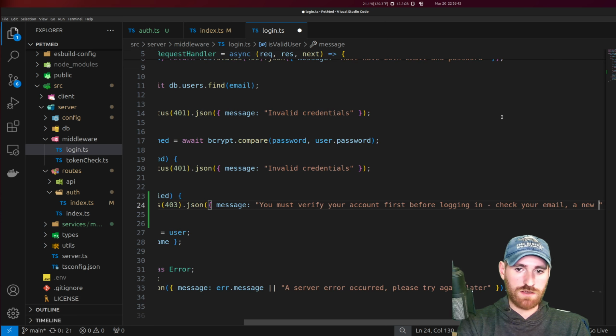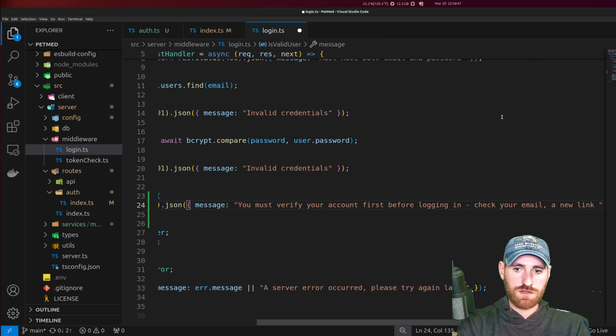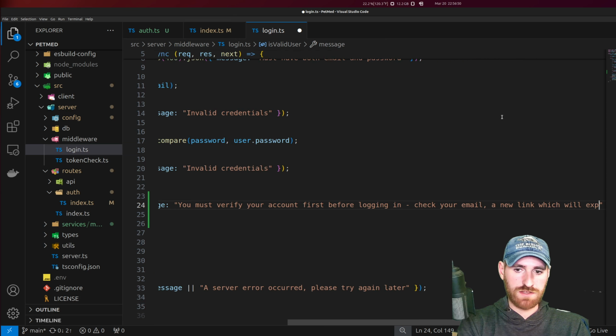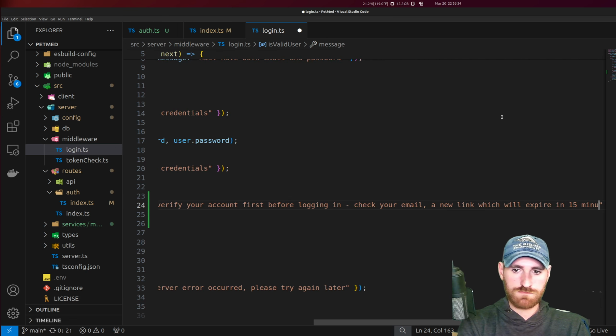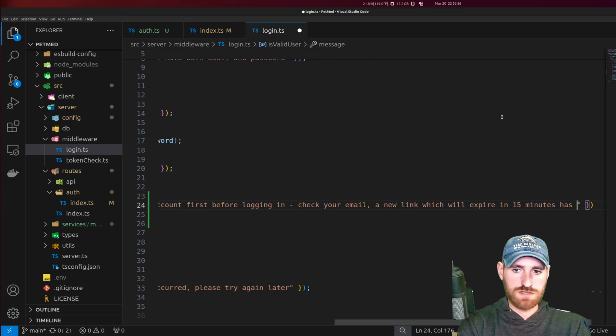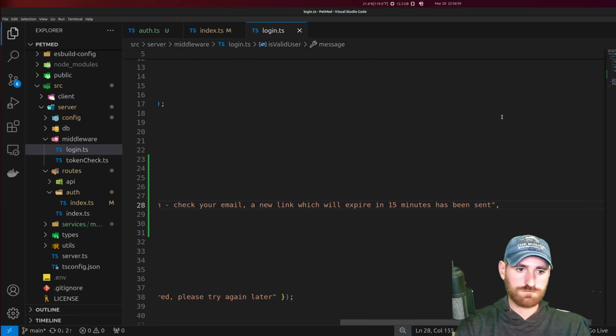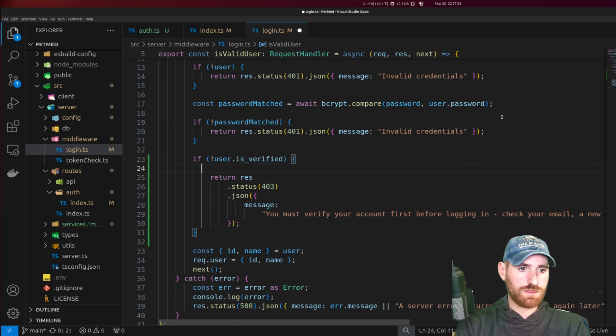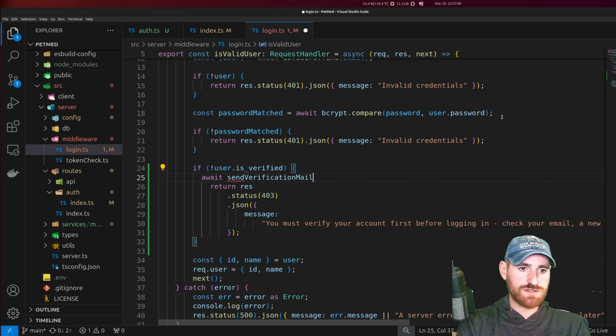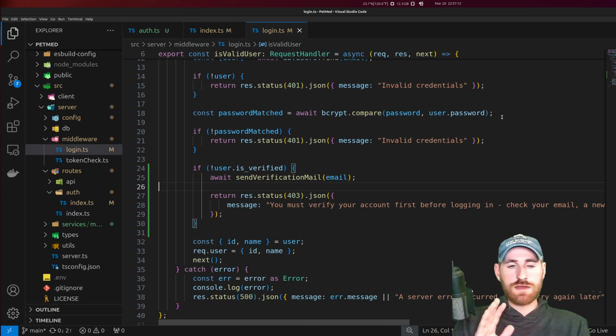A new link which will expire in 15 minutes has been sent. All right. And before that, all we're going to do is await sendVerificationEmail. So your user now is no longer automatically logged in when they register.